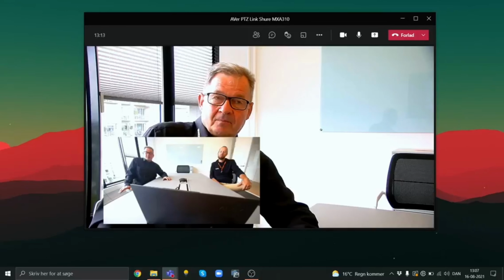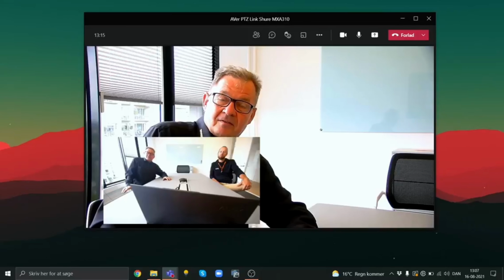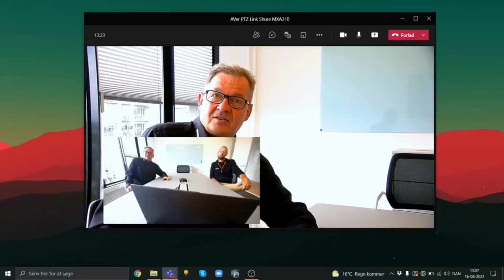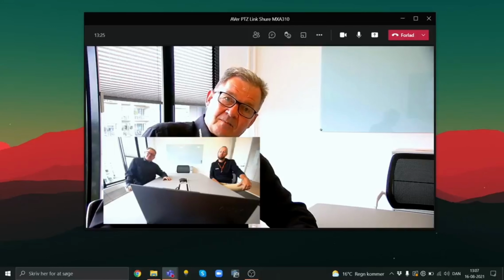If we were more people, you could have maybe 2 microphones in the room connected to the network switch, so all the audio is networked. There's standard Cat5 cables connecting in and then connecting to the PTZ camera. So the 3 systems are working together, the network software, the PTZ Link and the MXA sound.